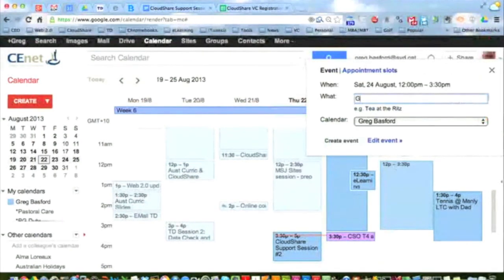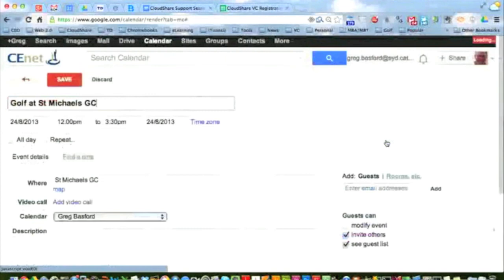It asks me to enter the details, which I'll do at St Michael's GC. And then if I want to change things around the event, I simply hit edit event. And now I can do things like enter where it is. I can change the time, that's fine.